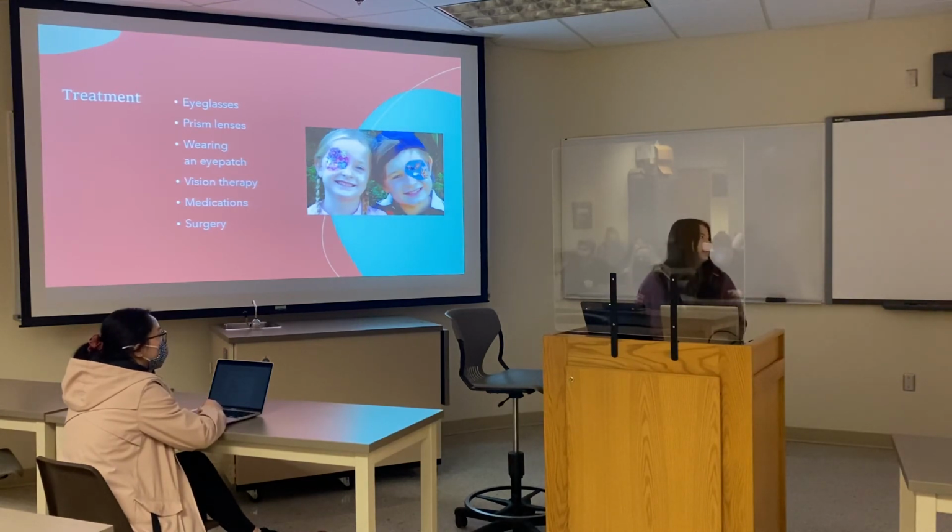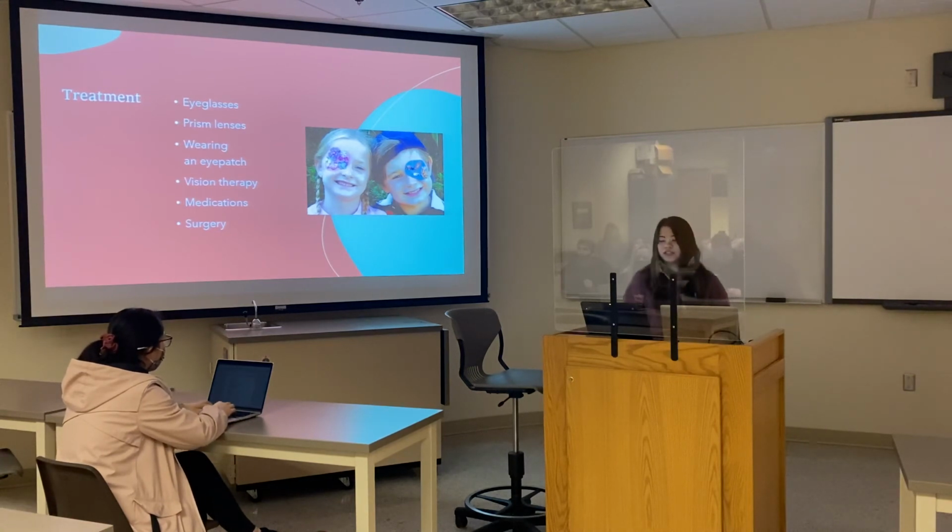And you can take medications like eye drops or ointments, and surgery where they change the length or position of the eye muscles so that the eyes are aligned correctly. This is usually performed under general anesthesia, and we finish it off with double stitches.